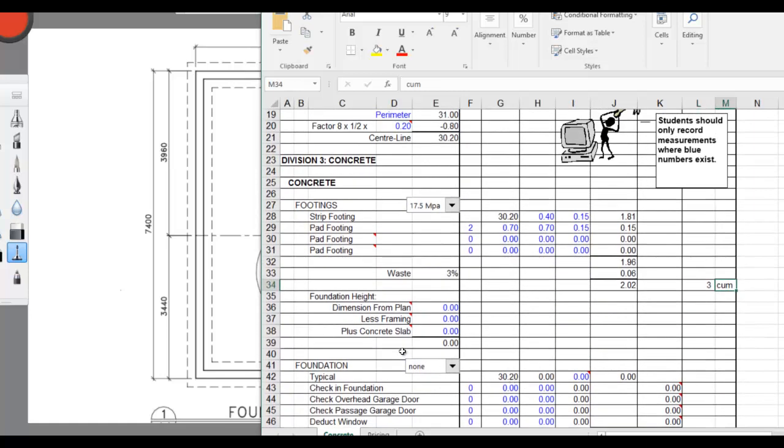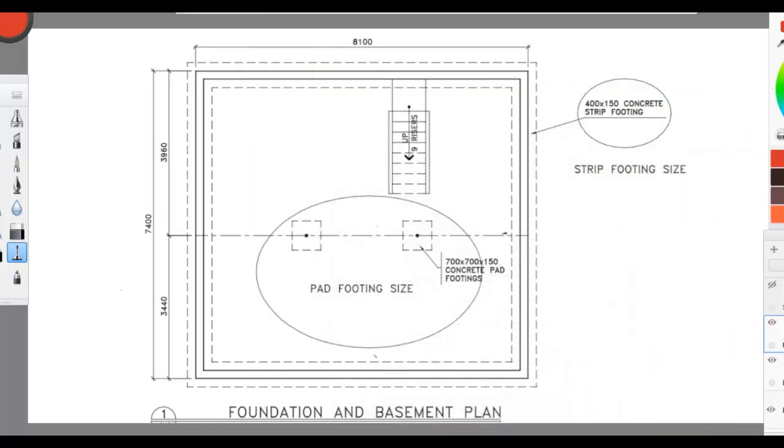Okay, we'll come to the next part, which is the calculation of the wall footing. To calculate the wall footing, we need to take a look at the section here.